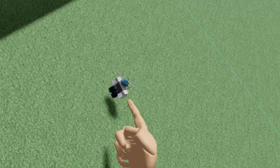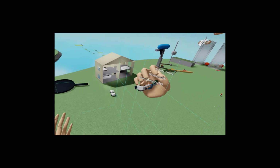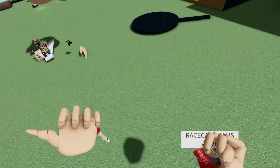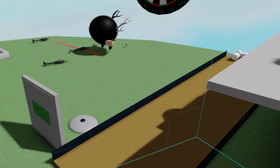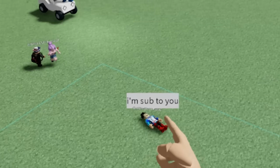Look, he's frozen in time. Come here. I saved him. Whoa, what the heck? That is a glitch. Come here. It's so hard to grab all of them. They're so slippery. You guys are so slimy. You need to take a bath. Get out of my way. I don't care that you can fly. You are not special.